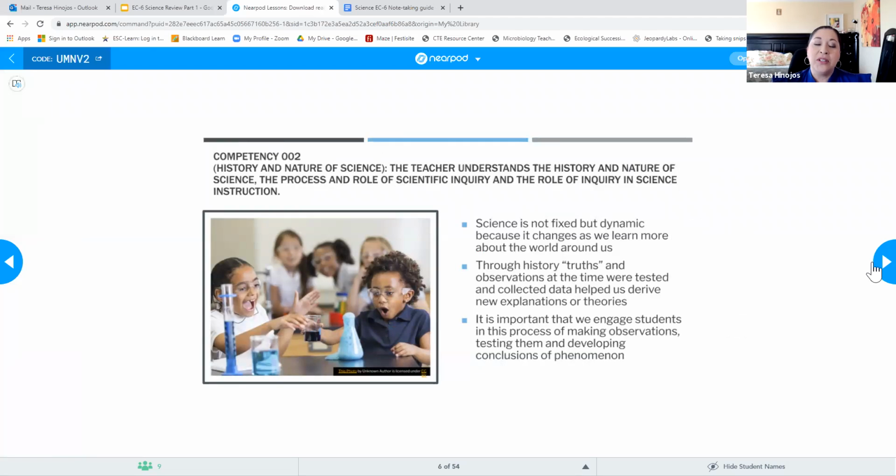All right, so competency 2 has to do with scientific inquiry in general. With our students, especially the younger ones, we need them to understand that science is different from the other subjects because it's not something that's set in stone. For example, in social studies, if we're learning about history, we've got dates, we've got facts, and nothing is going to change that, right? But science is always changing and always evolving. Even though we may have data to back something up, nothing is ever the one and only way, exactly correct.